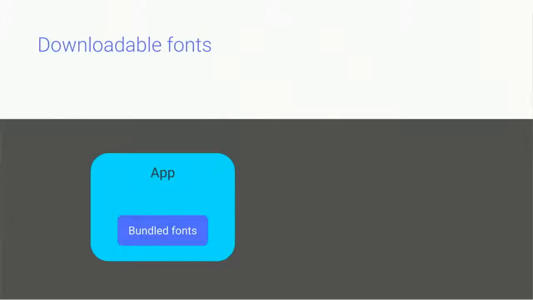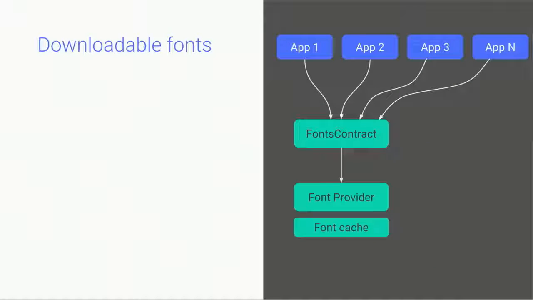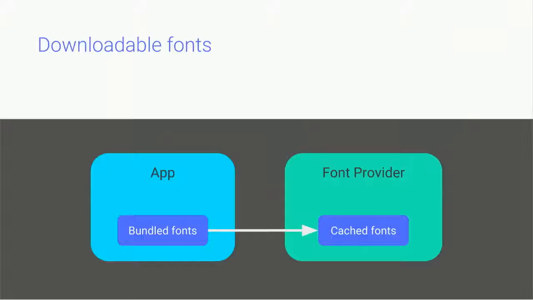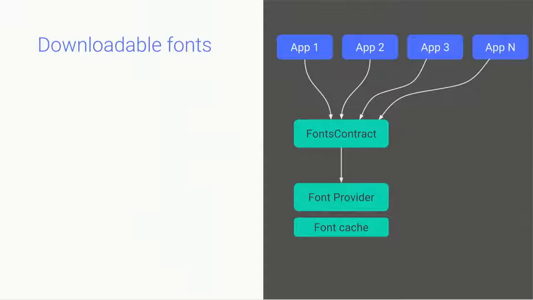You've typically bundled fonts in your app, and that causes your APK size to increase. With downloadable fonts, we're introducing the concept of a fonts provider. Fonts provider is a separate app that is not yours, that is, its own mission is to fetch fonts for you, cache them, and serve them to you when you need them. This means that you can stop bundling fonts in your app and trust the font provider to do it for you. The way this works is all apps can just contact the font provider via the Fonts Contract APIs.